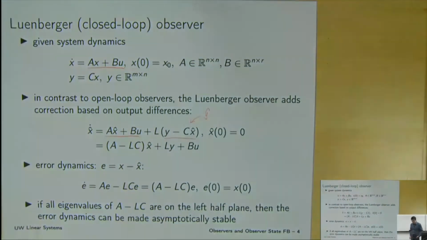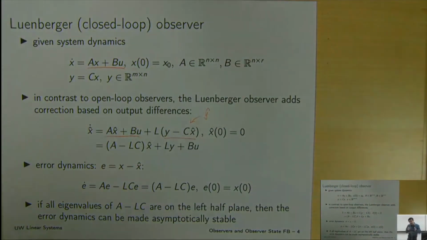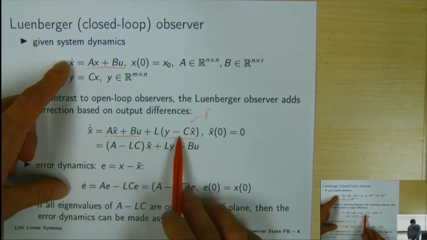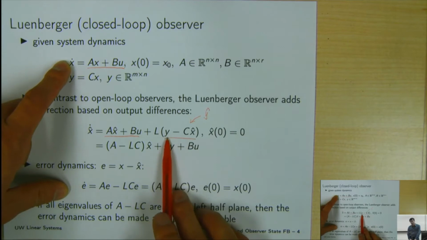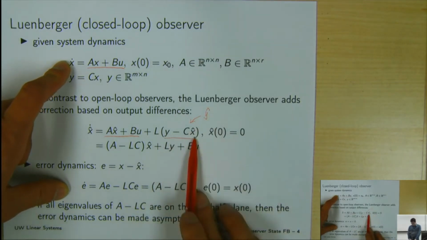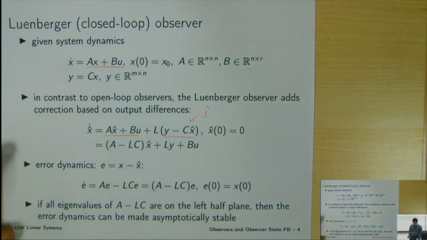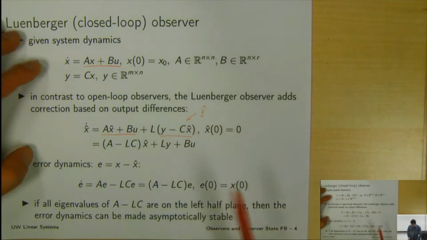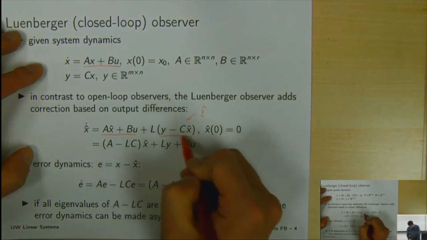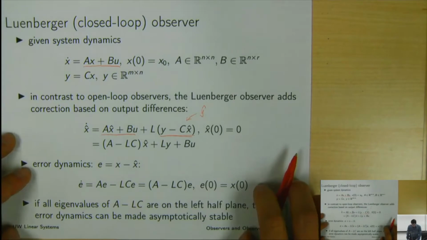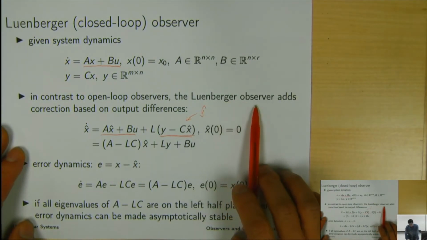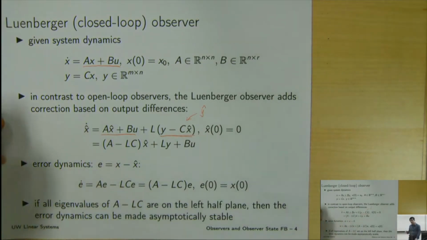All right? So if I'm doing a good job in terms of observer design, if I'm estimating the state very accurately, then I would imagine the actual output to be similar to the predicted output. Now, if there are some errors, then I would expect this correction term is going to catch up those errors. All right? This is called the Luenberger Observer. So it has the correction term based on the output difference.